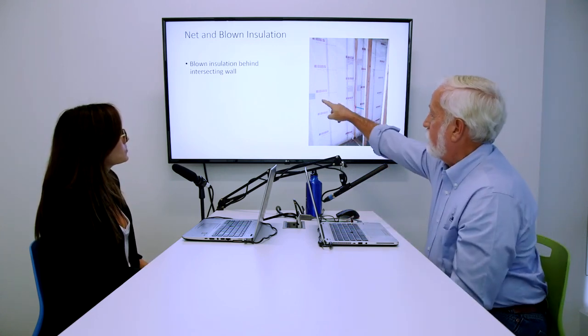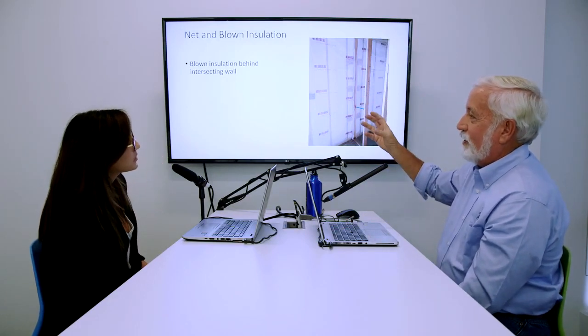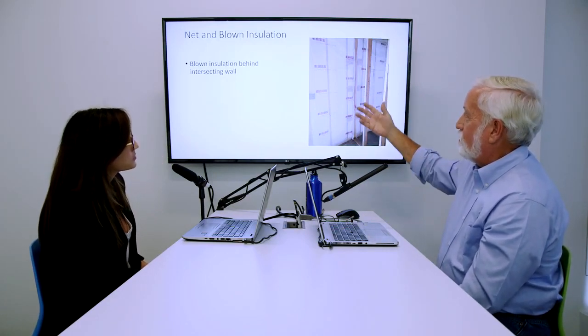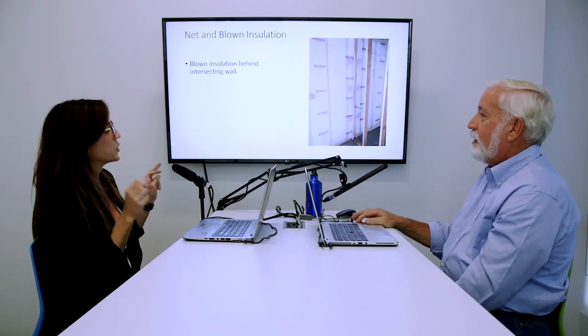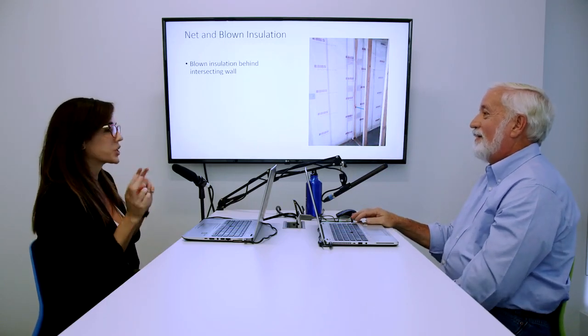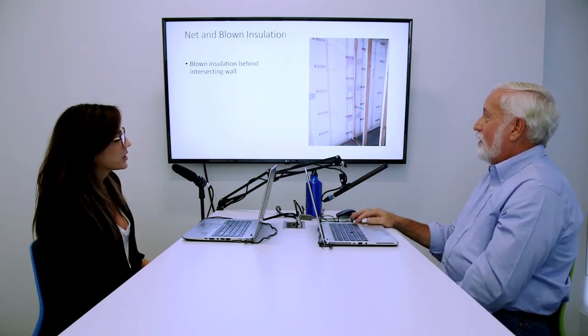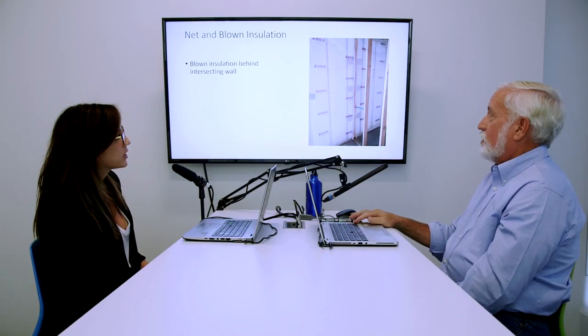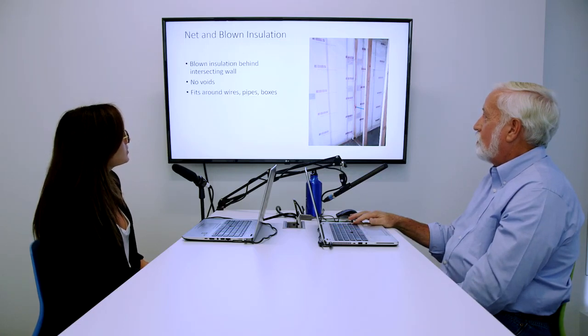Right. So the blown insulation gets behind that intersecting wall. Notice this electrical box. Yeah. It fits just automatically because of the way they blow it in there, it fits right around it. It's more tailored. It does. Like a tailored look. Clean. It looks clean. Everything fits. It has a finished look to it, doesn't it? Yes. No voids. It fits around everything that's in the wall cavity.